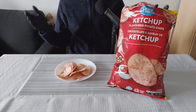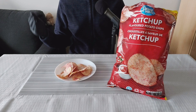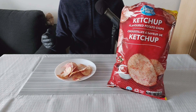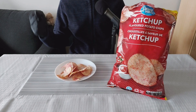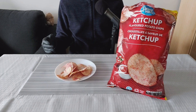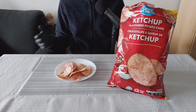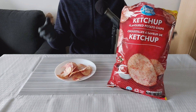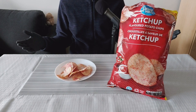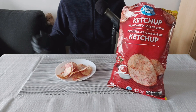If you're wondering if the new recipe has ruined these Great Value ketchup chips — it has not. It tastes great. I love ketchup chips, I love Great Value ketchup chips. I'll be honest, I can't really tell the difference between the new recipe and the old recipe. It still tastes like good ketchup chips to me. But even if I had a side-by-side comparison, I probably wouldn't be able to tell the old recipe from the new one anyway.